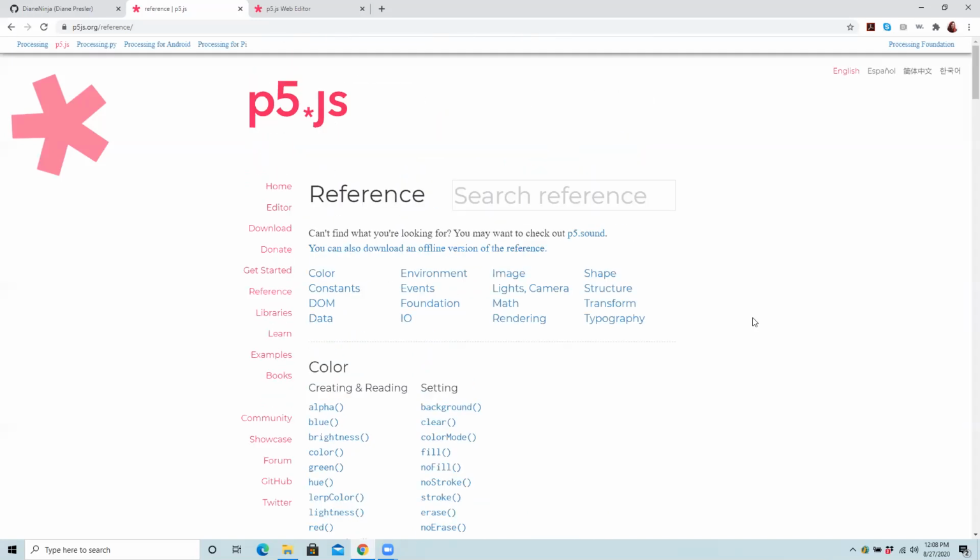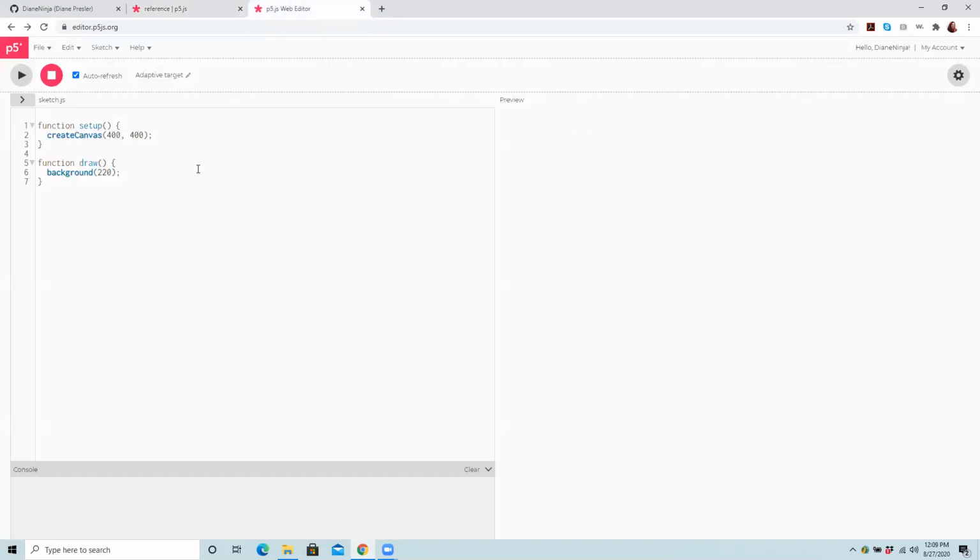So in this first lab, again, try to go back to reference on your own and see if you can locate any of the functions that are mentioned in that first lab and start to look them up on your own and try to have fun with it. This first lab again should take I think 15-20 minutes, and then I'm going to have you do a second lab that's kind of a drawing where you're going to explore creating more shapes, color, more of the visual attributes that we can control with P5 and JavaScript.